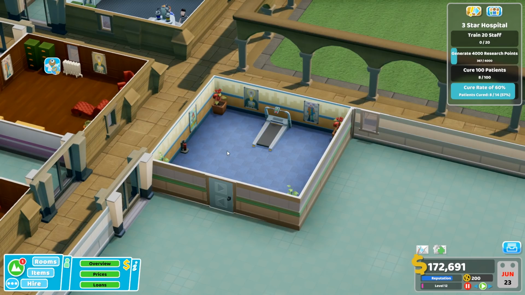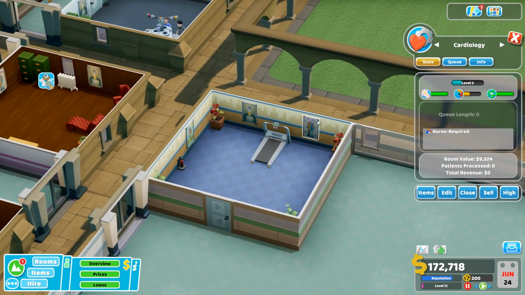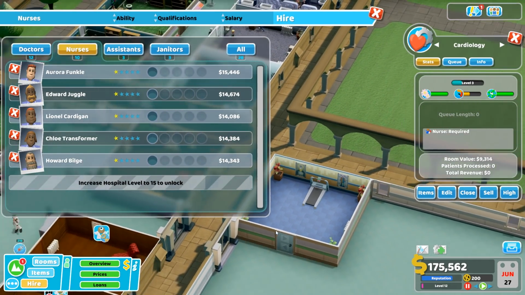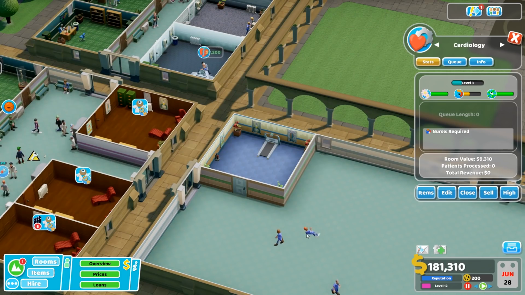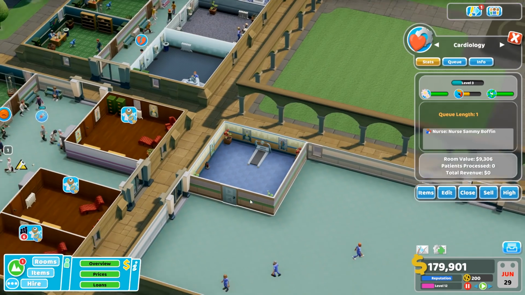So hopefully we've got some staff that can work in this room. I don't really know what the cardiology room does. I think maybe some people just might need to be tested out there. I don't know if I've had anyone come by that needed it. So it says a nurse is required. What we could probably do is get a couple extra nurses. So we'll hire that person. We'll hire this person. And we'll hire this person. So we just hired 3 new nurses. One of them will figure it out and go in there.